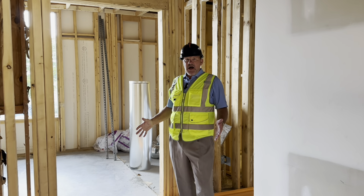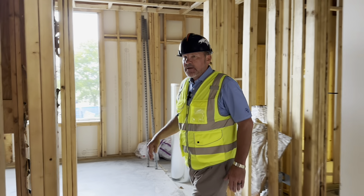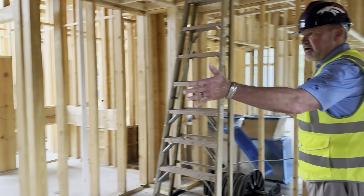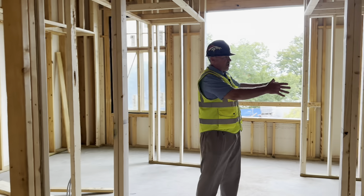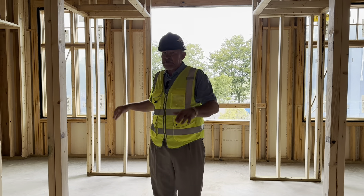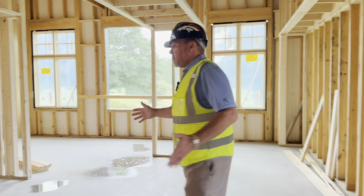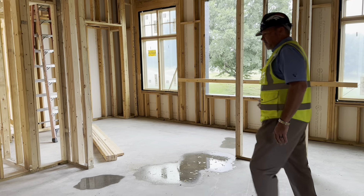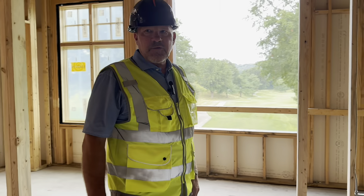I'm in the men's locker room now, standing outside of what will be a lounge area with television. Then we start to see bays of lockers. There's a nice large bay with lockers on the walls and an island — a double-sided island with lockers. Another open area with lockers all the way around. There's a super cool view right down south to number one. It's all roofed in — it's happening.